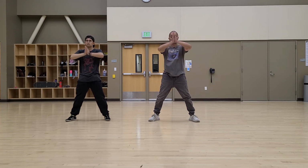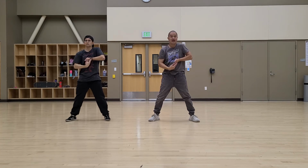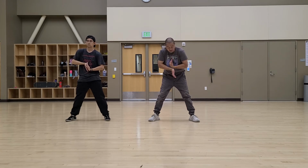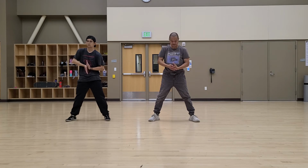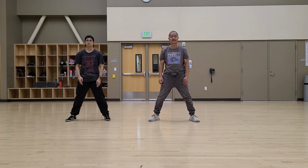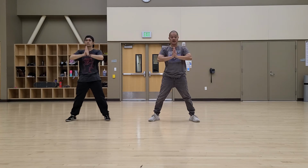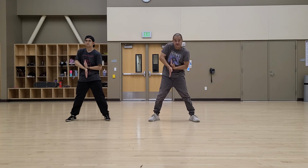1 and 2 and 3 and 4 and, okay, from here, here's and, and my right hand is gonna just slide down and it kind of connects, the wrist kind of connects this way, okay? So again, let's go slow. 7, slow. 1 and 2 and 3 and 4 and 5.